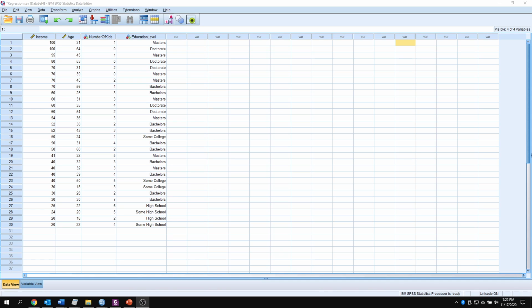I don't think it's too much more complicated than what we went through in the last video, although there are some important additional considerations. The one additional assumption that we need to consider is multicollinearity, or collinearity. That's the idea that some of our predictor variables might be too much like another predictor variable, to the point where they're measuring the same thing or close to the same thing. We would not like to have that in our analysis, and it's a simple option that we're going to select while we run our tests that will tell us if we are running into that problem or not.